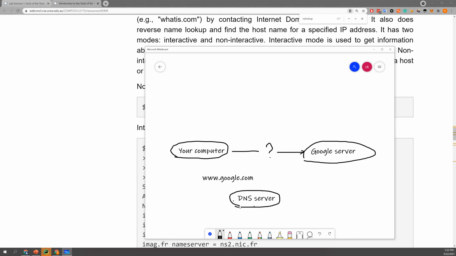The DNS server is another server that you can send the URL to, and then it replies with an IP address. Let's say I will just give a random number, let's say this one. This one is fake, it's just for an example.